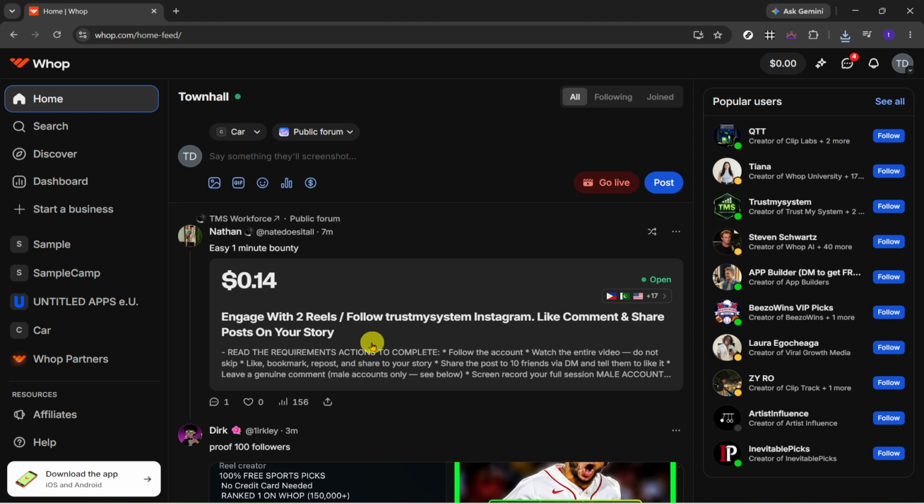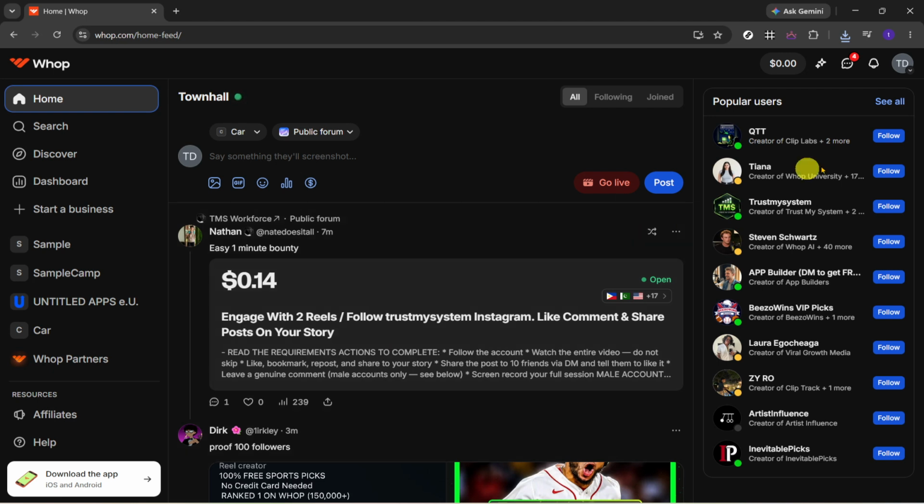to complete. If you're following along on your own screen, it may help to pause after each part so you can keep pace comfortably. To begin, open Whop and go to the home page. This is your starting point, and from here you'll be able to access your profile and account settings. Make sure you're signed into the correct business account before moving forward, especially if you manage more than one profile.